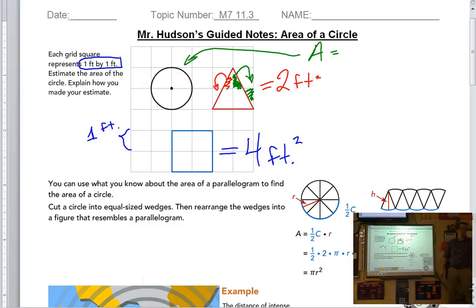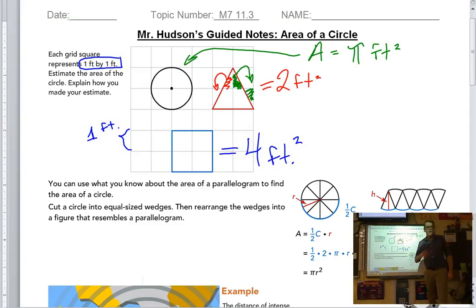You're real close. The area of that circle is pi. We'll show you in just a second. Just go ahead and write it down so you have it. The area of that circle is just pi.